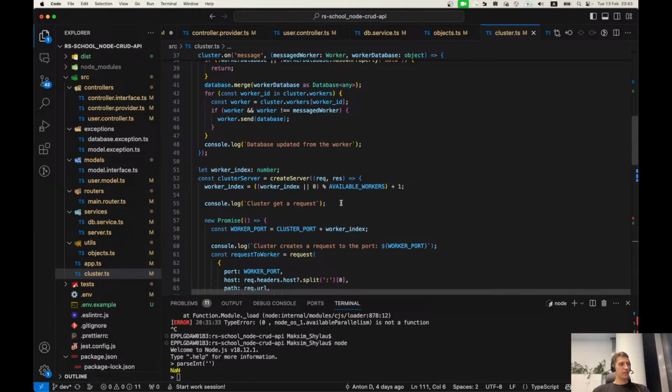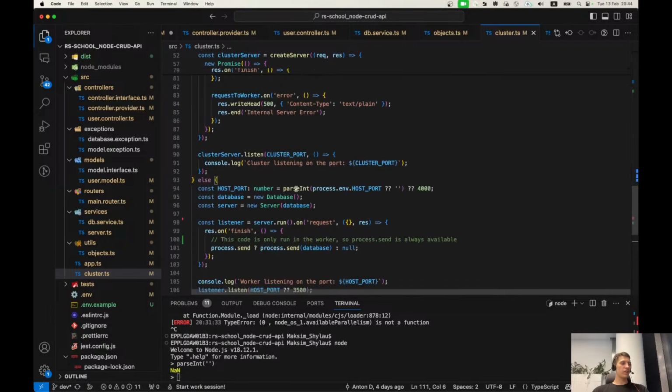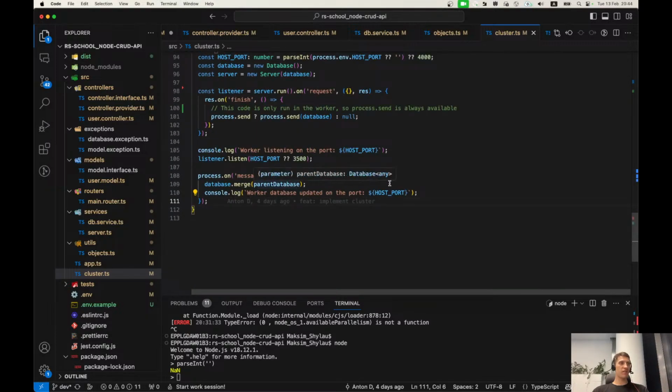So this database will be in charge of being single source of truth for all the workers. That's how we establish data consistency, and in this case, you will not have this duplication of data and unnecessary sending it back and forth in order to establish consistency. So it has to be implemented something like this.